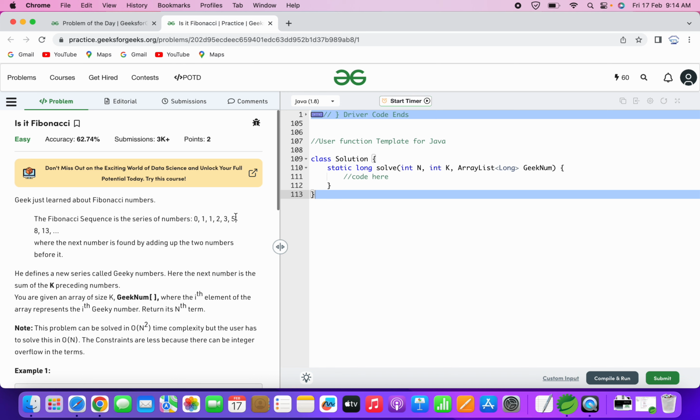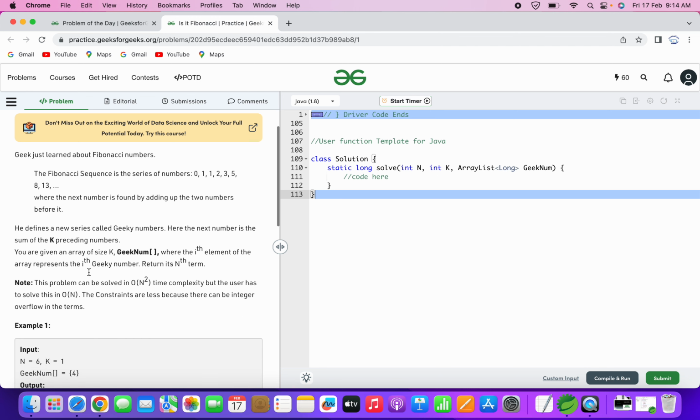Here it is saying that each number is the resultant of the summation of the last two numbers. Here we can see this 5 is the resultant of this 3 and 2. 13 is the summation of 8 and 5. So to get the next number in this series, we need to add the previous two numbers.